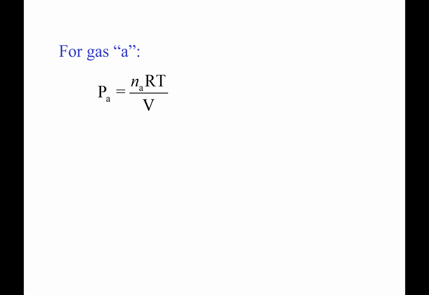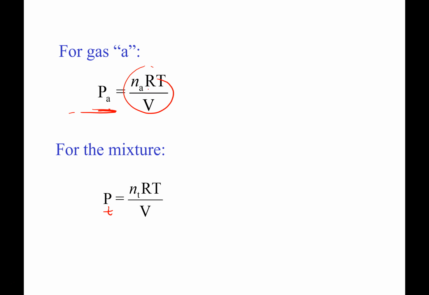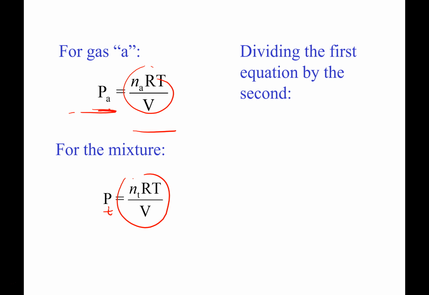So I want to do another manipulation, and we do this a lot in Gen Chem 2. One of the things you learned in algebra is if we have an equality like this, we can divide both sides by the same thing, and we're not changing the quantity. So this is what I want to do. I basically want to take P sub A over P sub T is equal to this quantity over this quantity. We can do that. It looks like this. It's legit.